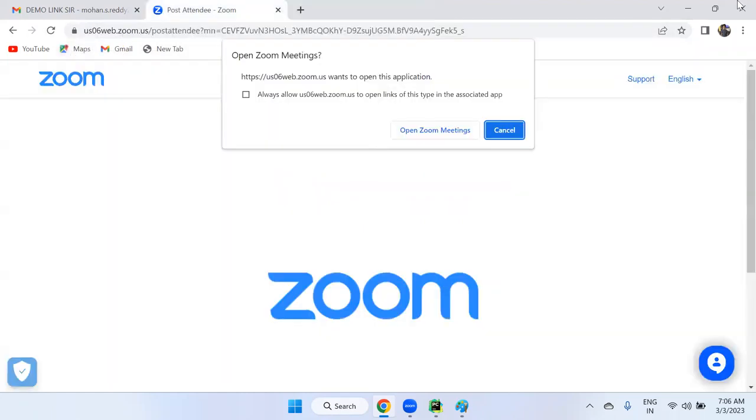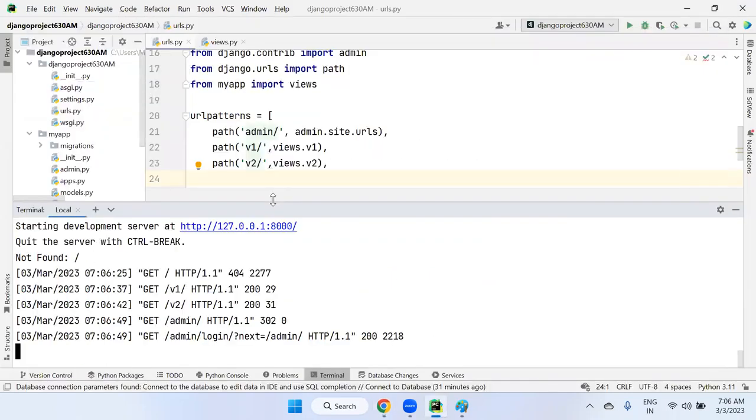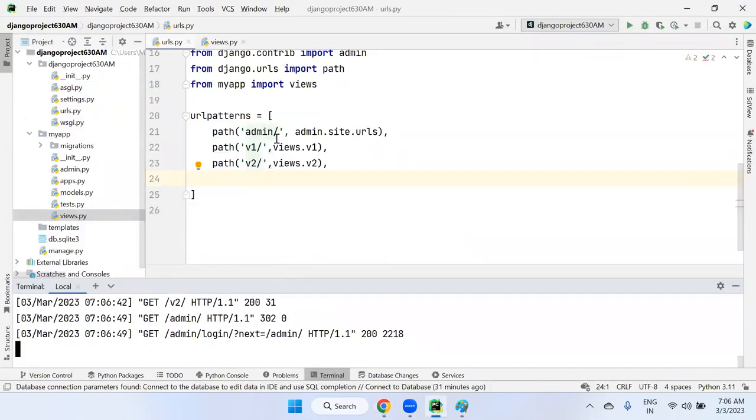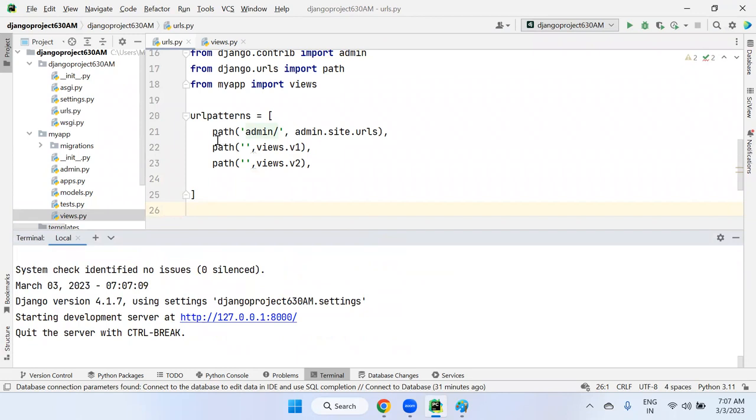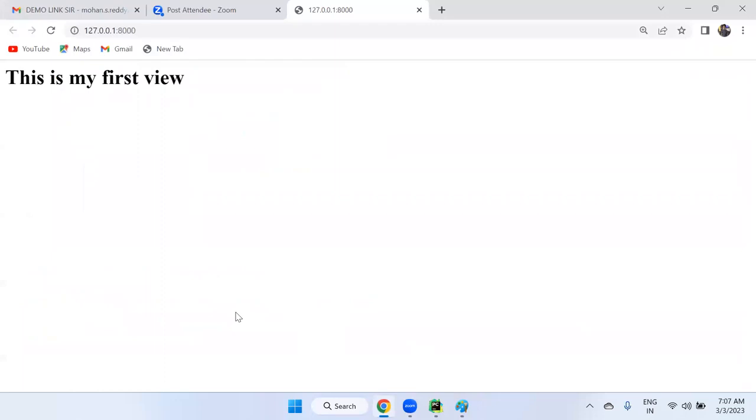So if I don't give the names here, what is the problem? Even though I have multiple views, what happens if I don't give the names of the URL? Look at this. I don't give any name for the URL. By default, the moment we start sending the request, immediately this will execute. This will not, because there are no URL names. Directly it will point to the V1 view only. Look at this, V1 only. There is no V2 option selection.